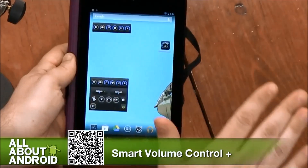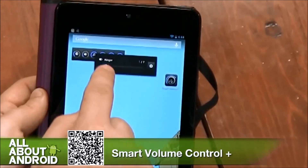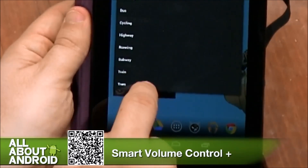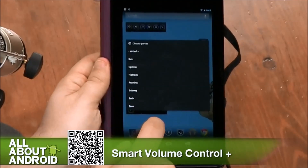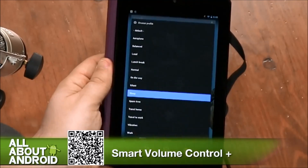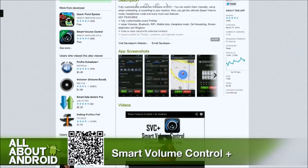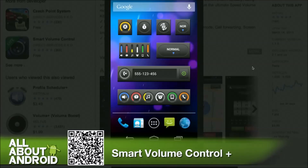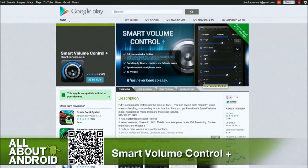There's also an immense variety of widgets. Here's a 4x1 widget that gives you brightness control, system volume control, media control, and alarm control — tap one and it gives you an easy slider. Down here you get more control over buttons and various profiles. There are presets already set for speed: being on a bus, highway, running, subway, or a tram. It's really impressive in terms of the power it has to control your audio. Really good interface — it uses its own custom design rather than Holo. It's only got 1,000 to 5,000 downloads in the Play Store, which surprised me. Smart Volume Control Plus — if you want granular control over audio on your device, this is the way to go.